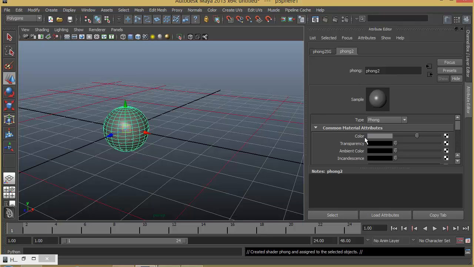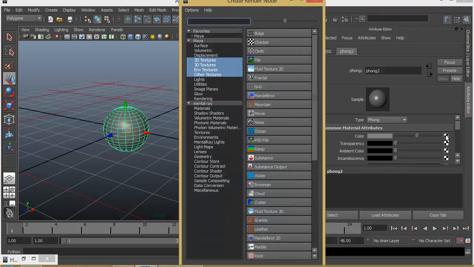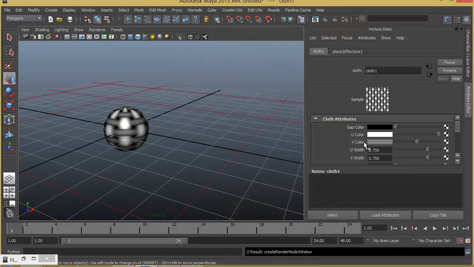And down there you will find a color attribute. Now all I have to do is apply the texture through this color attribute. I can do that by going to these options, and that opens up all the textures that we have. So I'll choose cloth. As you can see, the cloth is being applied here, and it shows the attributes of cloth directly in our attribute editor. So this is a second way to apply textures onto objects. So that concludes this lecture.